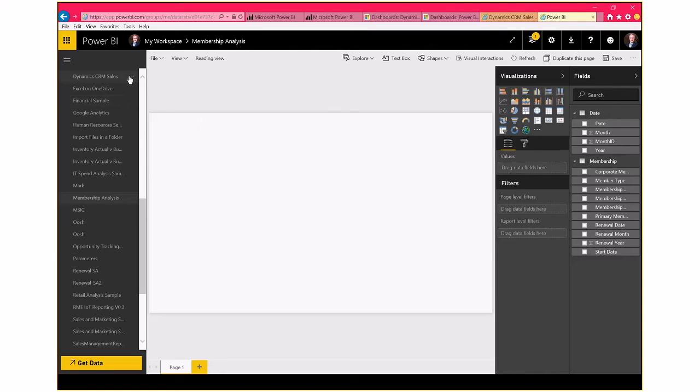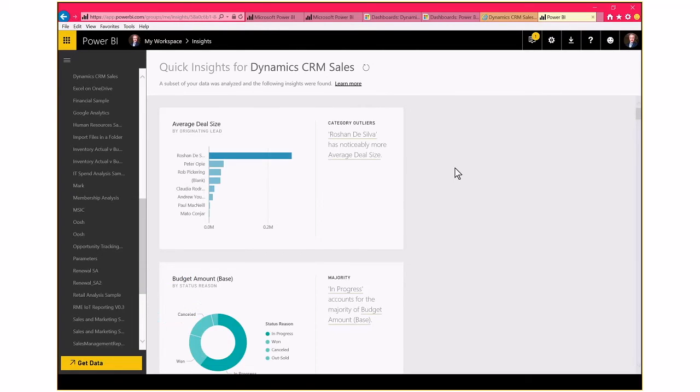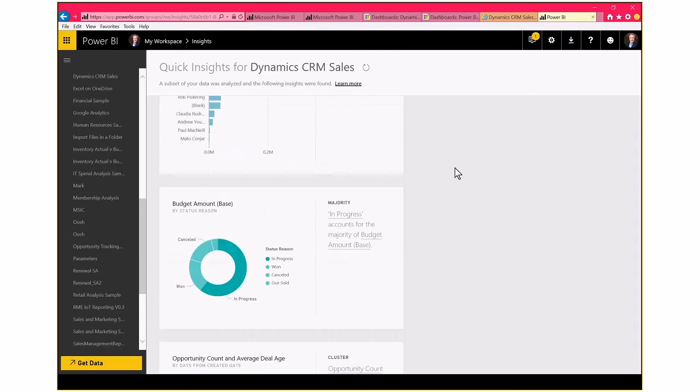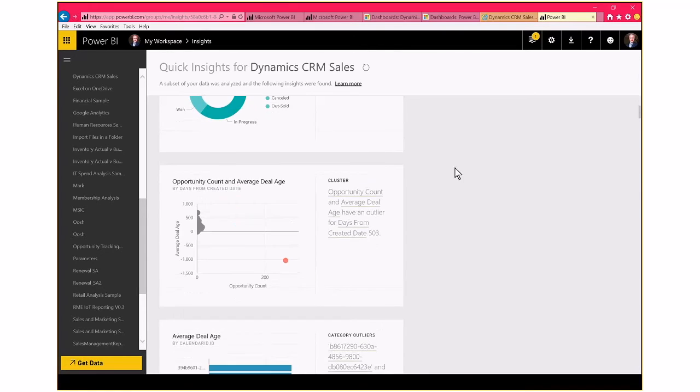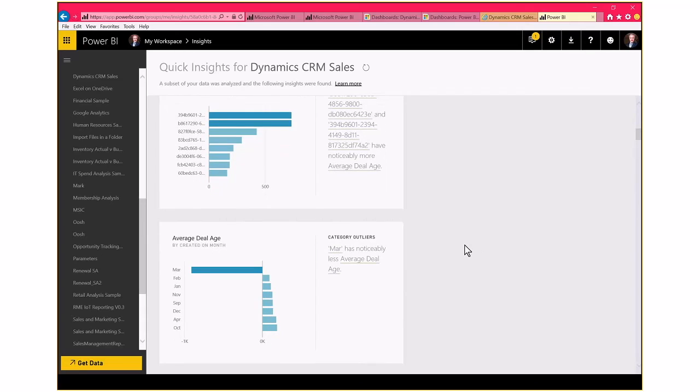And I just want to show you something that says we can have a look at our insights. So Power BI will send your data directly to machine learning in Azure, and will interpret your data, and then it will show you some suggested charts and correlations that it might find in your data that might be useful for your business.